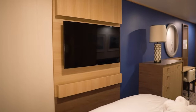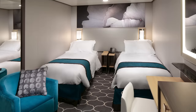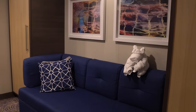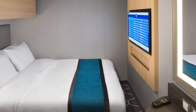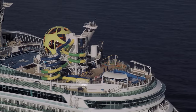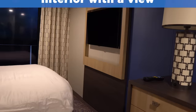They may be smaller than other categories, but that doesn't mean they're necessarily cramped. Most guests who book inside rooms talk about the lower cost and the fact that there's so much happening on board that time spent in your room is minimal. So if all you're going to be doing is sleeping, showering, and changing, and then you're off doing all the fun around the ship, why bother spending more money for a bigger room?